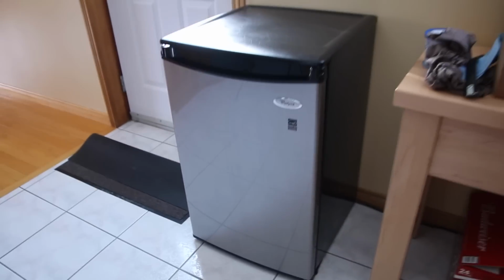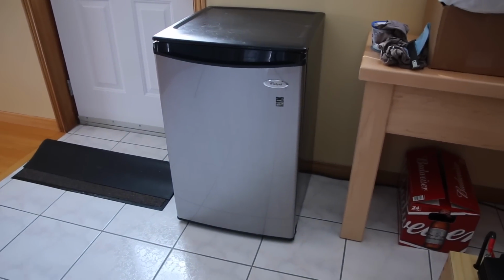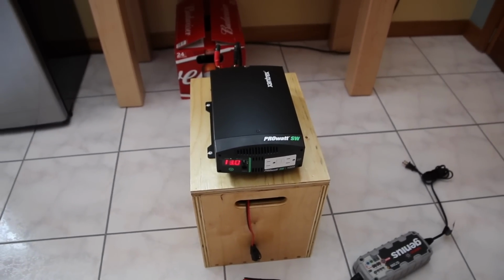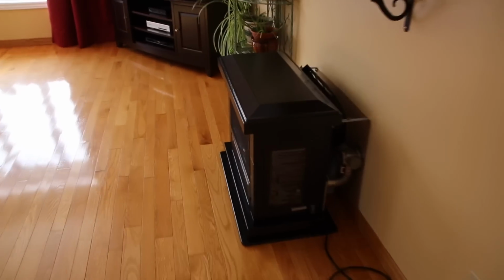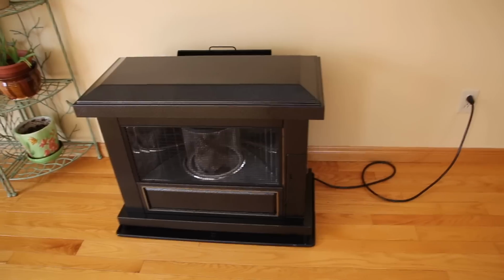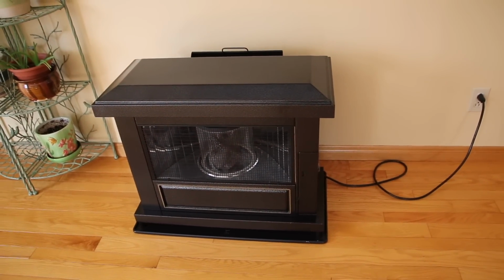I've powered this little fridge here for 4 full days. That really impressed me. I will show you inside of it soon. There's two 6-volt batteries in there. I'm also going to show you what else I've powered with it. This is my little oil stove here. I powered that for 2 full days, so 48 hours, and I still had juice in the battery.